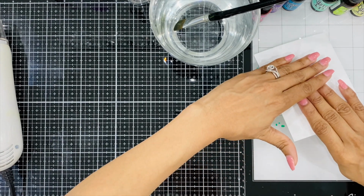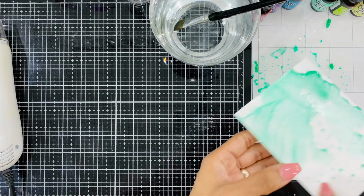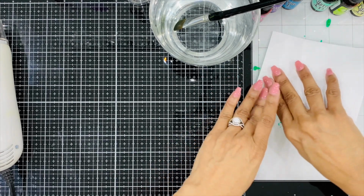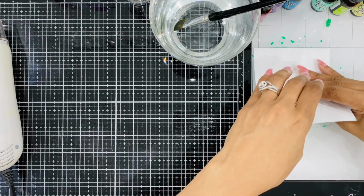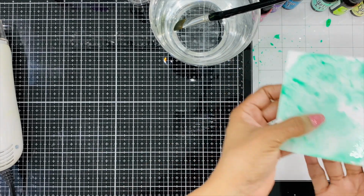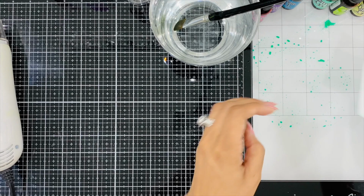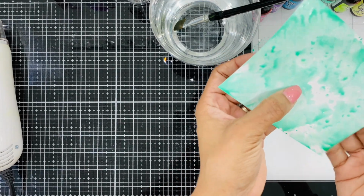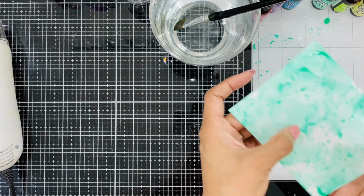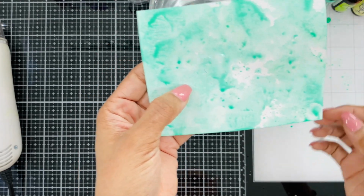So I like to just dab it and pull up. Pull up again. I'm going to dab it again. I'm just trying to get ink all over the paper. Because I'm creating a completely colored surface, I want to get it right to the edges. So you're going to see me dab and pick that up until I'm satisfied that I've got enough ink on this first go around. As you see, it's pretty messy looking, but that's the way I want. And I even take my finger and get in there and just dab it on.